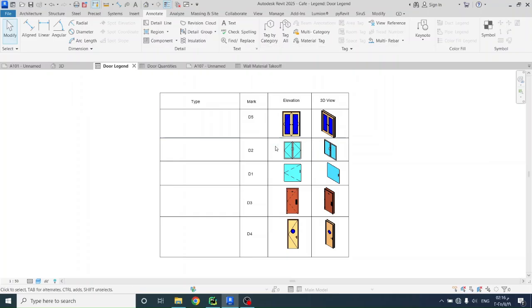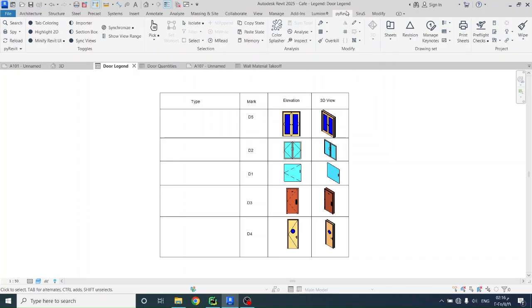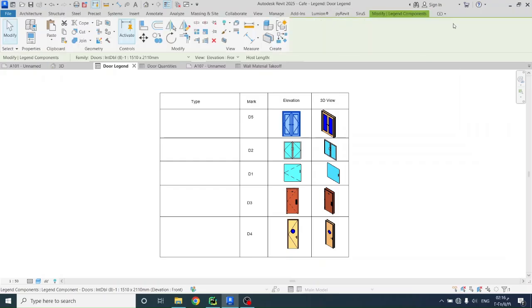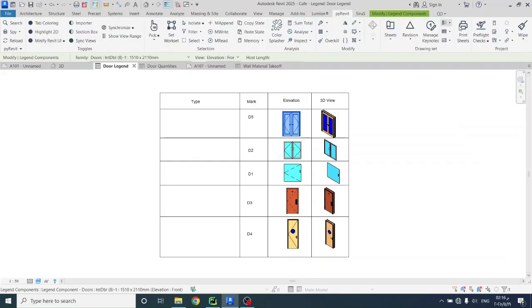However, when you do that, you're going to get them in a plan view. Alright, so your door is going to appear like you're looking at it from above, and we don't want that because you can't get enough information from it. And for that, you're going to use Revit. Alright, so just select the component, go to Revit, and hold on, Revit, and just go to the legends here.